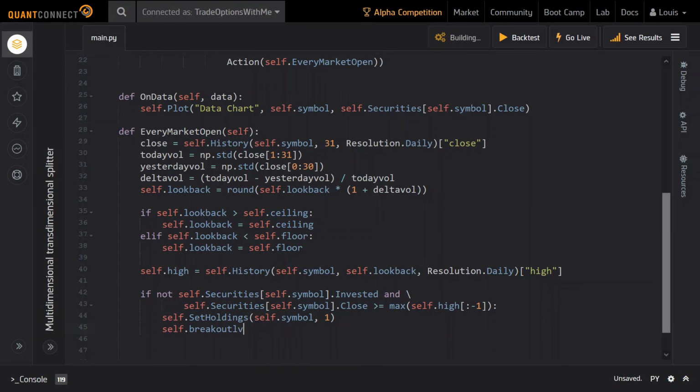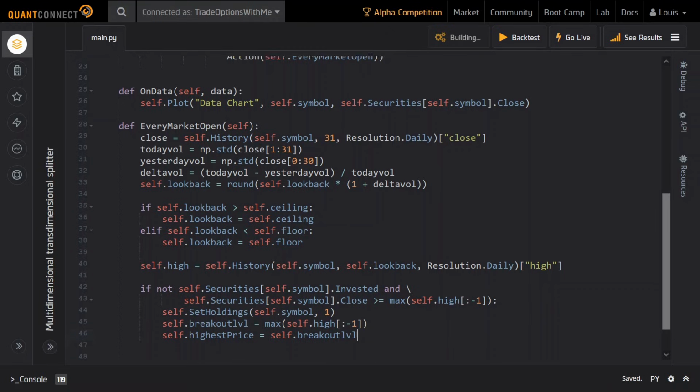Before moving on, we save the breakout level to the variable self.breakoutLevel. Furthermore, we will set the variable self.highestPrice to this breakout level. We will use this variable for our trailing stop loss in a minute.